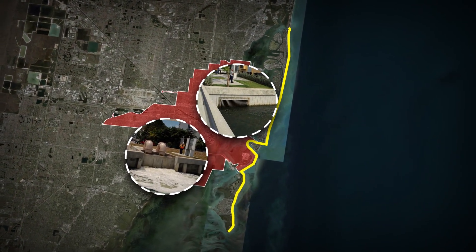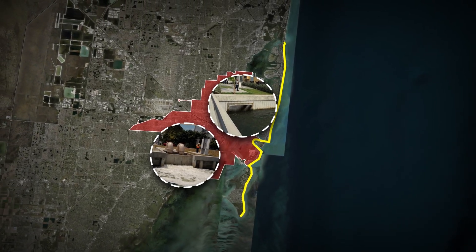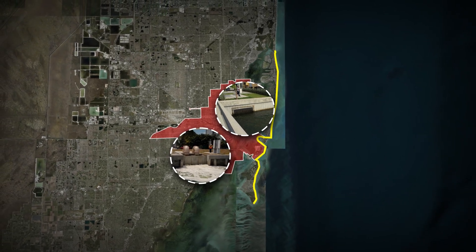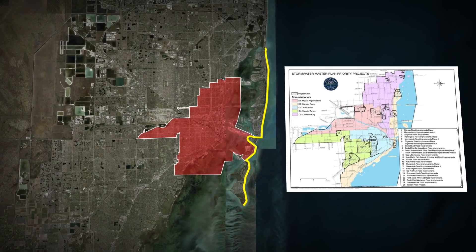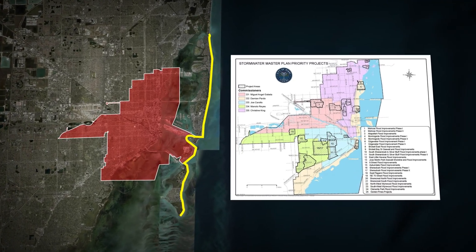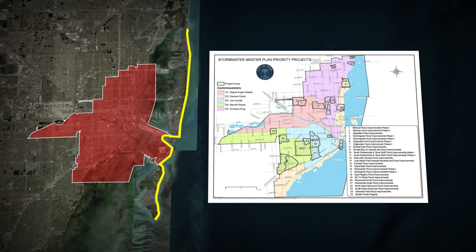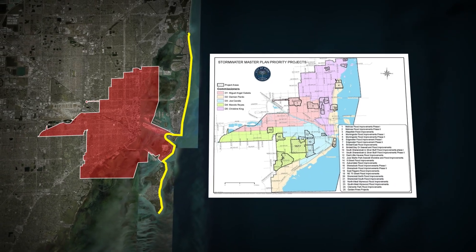The city plans to add 93 pumps to the current network of 13, each pump costing tens to hundreds of millions — a strategic investment to drain water faster and lift sea levels higher. A cornerstone is Miami's Stormwater Master Plan, approved March 13th, 2024, which identifies 25 priority flooding projects with modern modelling, sequencing phased upgrades, and integrating sea-level projections into every design. This isn't reactive patchwork; it's a coordinated system.